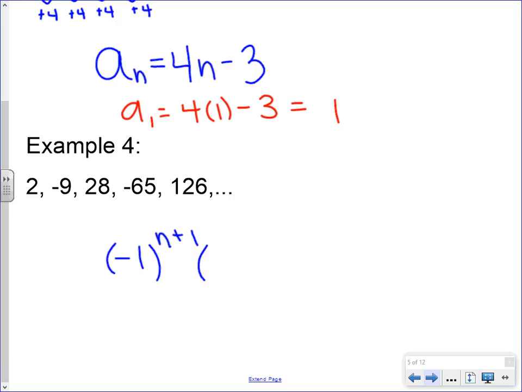Okay? My advice to you, if it is an alternating sequence as far as sign value, figure out negative 1 to what power, what do you need, and then look at the numbers without the signs. So think about 2, 9, 28, 65, and 126. Okay? These obviously aren't multiples of some number. They aren't being multiplied by the same number over and over. I'm going to give you and your pod about a minute to brainstorm how we can get those numbers. Okay, so talk to each other, just throw out ideas. No idea is a bad idea.